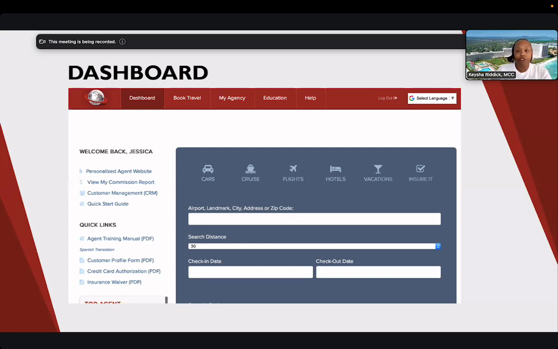And here you also have your credit card authorization form. This is very, very important. When you are booking travel, make sure you are getting this credit card authorization form filled out before you book their travel. So come in here, click on all of these links so you can see what they lead to. You can print some of these out if you need to. Get comfortable so you know where things are.